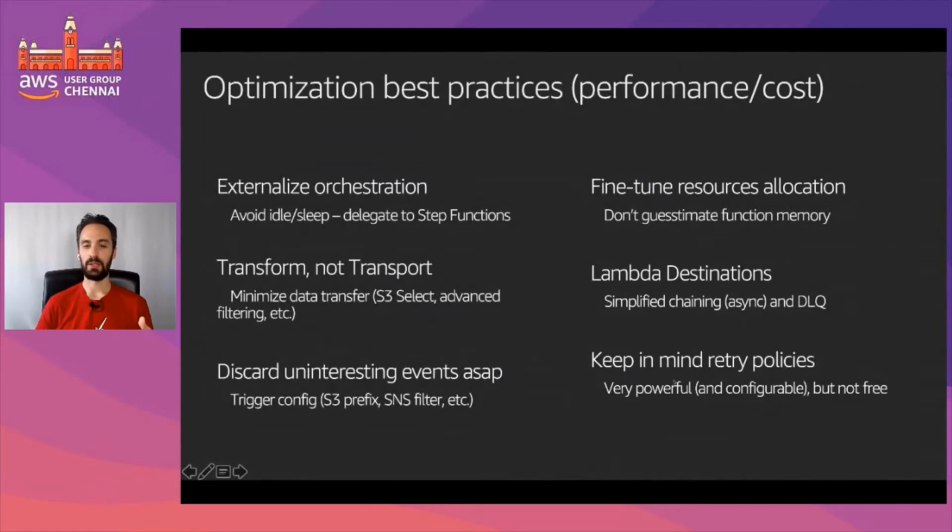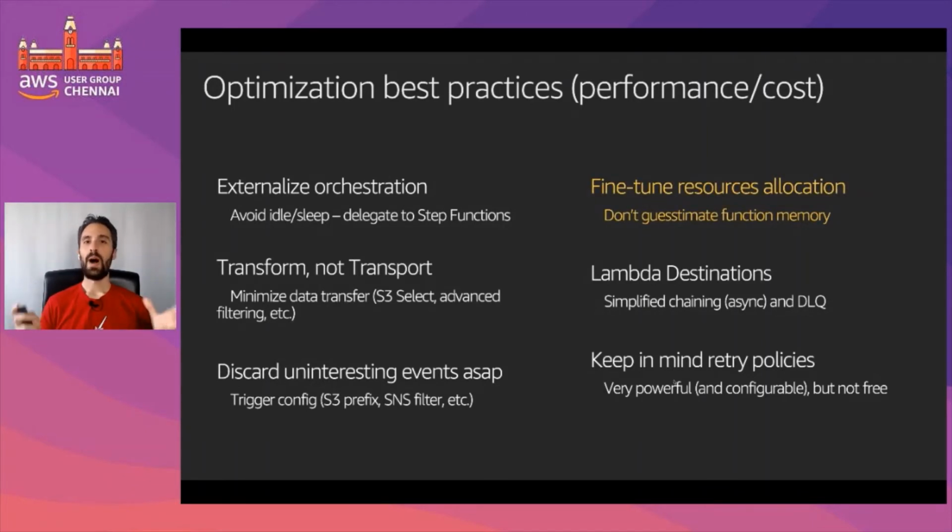Last reminder on this list, keep in mind retry policies, because they are not free. Every time an asynchronous invocation fails, that function is invoked again twice. You can now configure that. You can say try only once or no retries at all. So if you don't need it, set it to 0. If you know that you need it, and it's often very, very useful, keep in mind they're not free. So just keep that in mind.